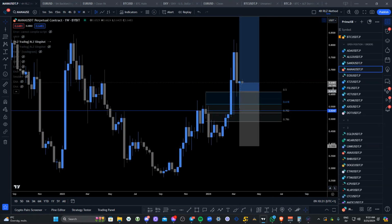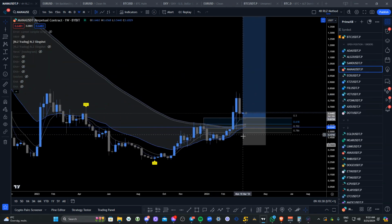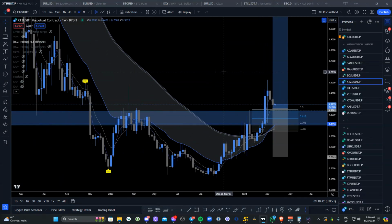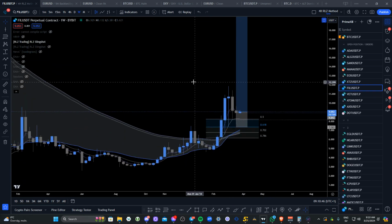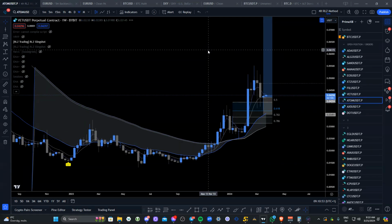Mana, we got an entry on this move lower. We had a move down into the reload zone very nicely, and then a weekly bullish pin bar candle right here, closing above the reload zone. Very beautiful move on Mana. Same thing on EOS, and we got a very similar structure on Tezos as well. Filecoin is around break even, around entry, but still a very good wick on that one as well. And then VeChain, absolutely lovely price action on VeChain as well.